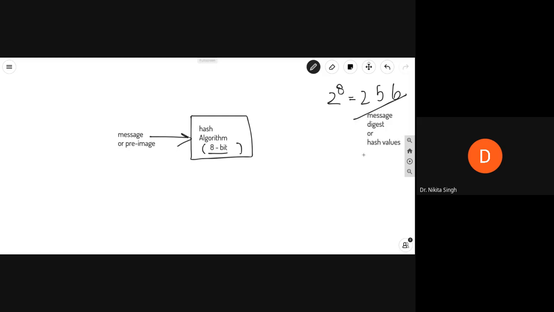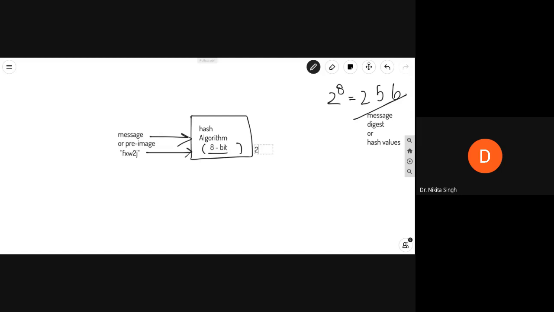Suppose this is our input, and when we pass it through this hash function, we get an 8-bit output.